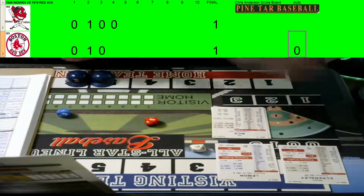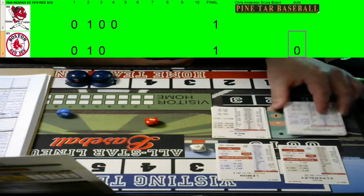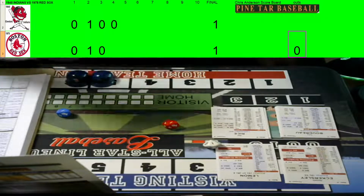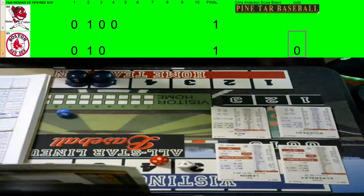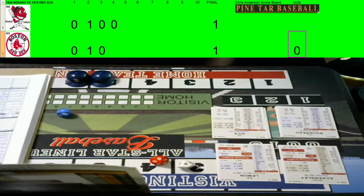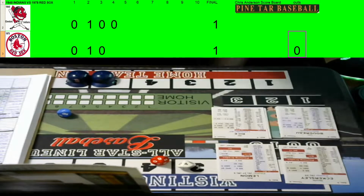Due up for the Red Sox, Rice, Yastrzemski, and Fisk, to face Bob Lemon. The pitch to Jim Ed Rice from Bob Lemon. That is an 11. Again, if this is hit to a positive fielder, Rice will be robbed of a base hit. 84. That's hit to left. The left fielder is Mitchell. He makes a dive, but he does not come up with it. So Jim Ed Rice singles to left. He's the go-ahead run at first.